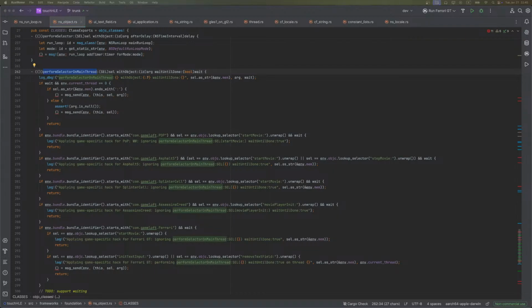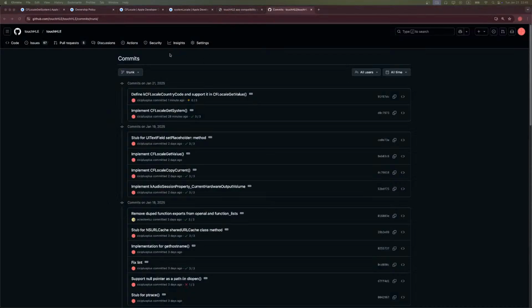Would a 32-bit version be possible? So okay, let me answer this properly. No, the 32-bit version, so I'm assuming you want to run touchHLE on a 32-bit host device, and it is not possible.